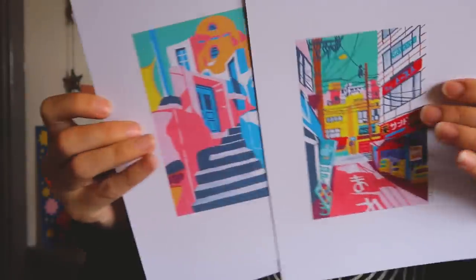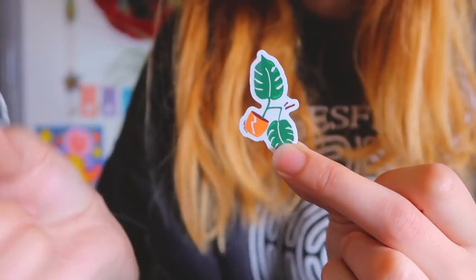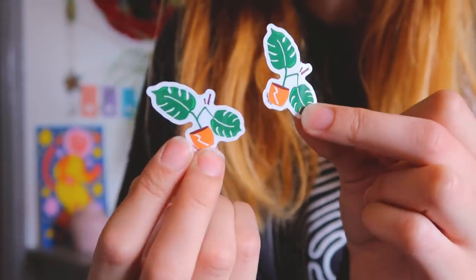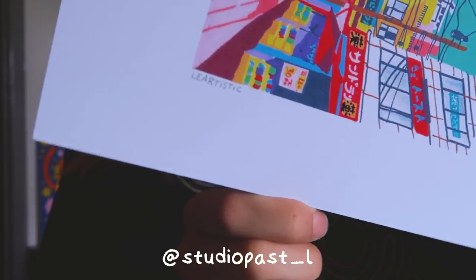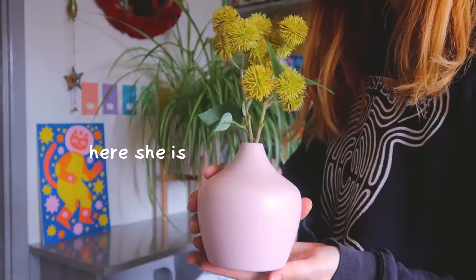I especially love the street scenes. I need to get some frames for these. And the cutest, tiniest little stickers ever. Definitely check out her Instagram if you're interested. Thank you, Leah.